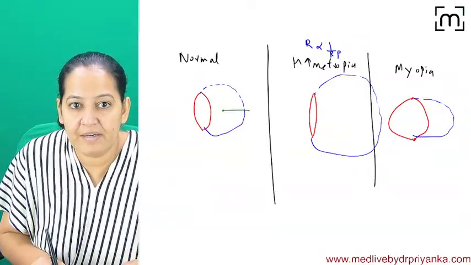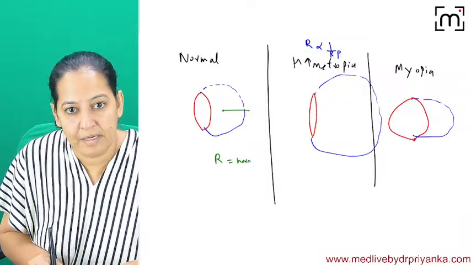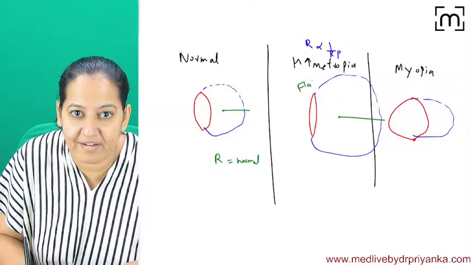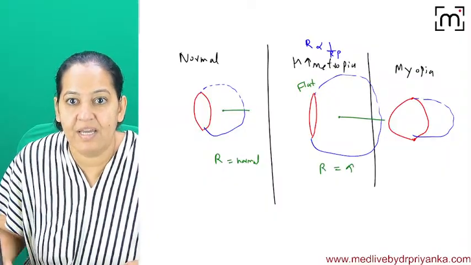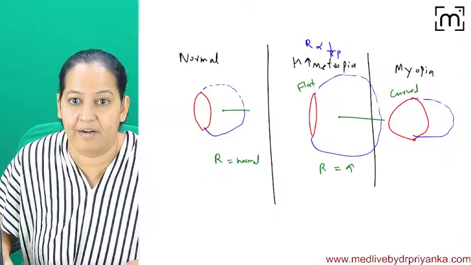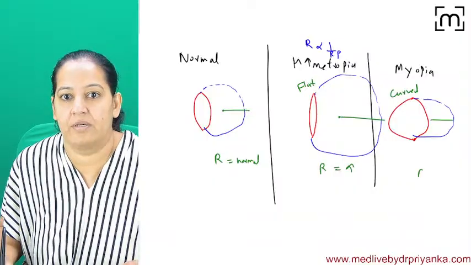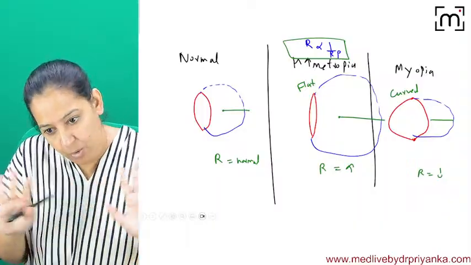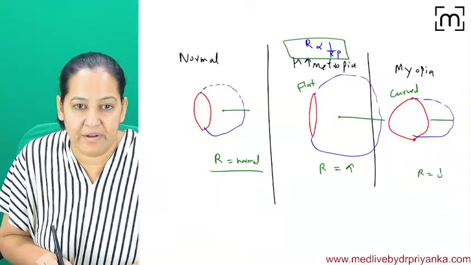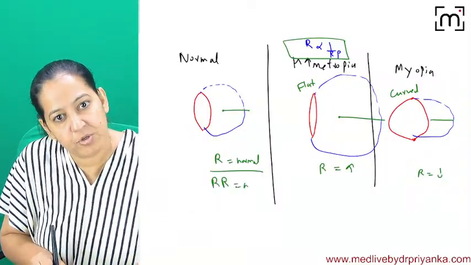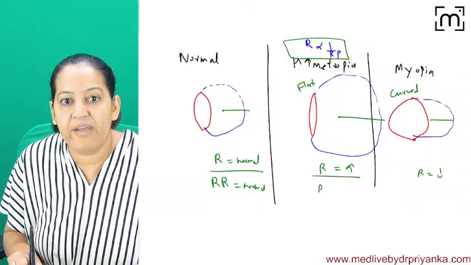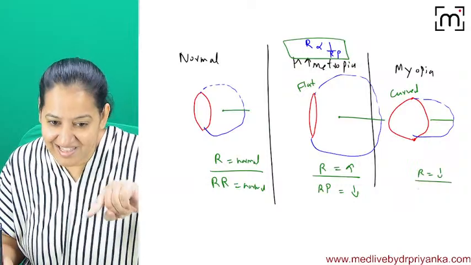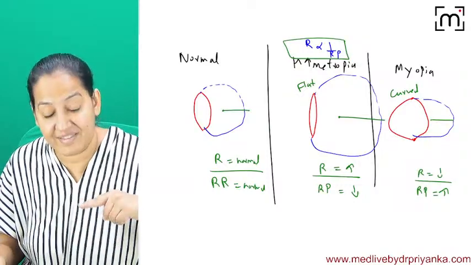So what is the radius here? If I call this radius normal, it's normal. What is this radius? It's increased. Whenever the lens gets flattened, the radius of curvature is increased. Here the lens becomes more curved, not flattened, so radius of curvature is decreased. You know radius of curvature is inversely proportional to refractive power. It's a golden rule, I can't change. Here the radius of curvature is normal, so refractive power is also normal. Since here radius of curvature is increased, refractive power is reduced, and that's hypermetropia. And since here radius of curvature is less, refractive power is more, and that's myopia.